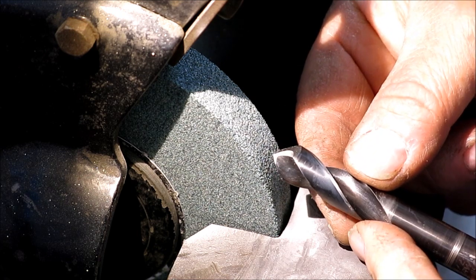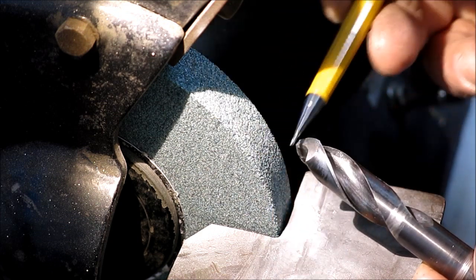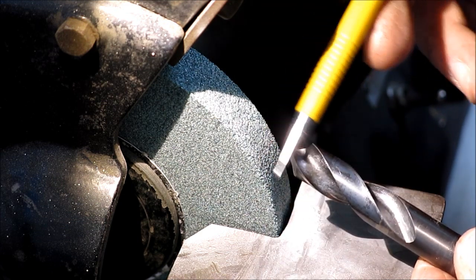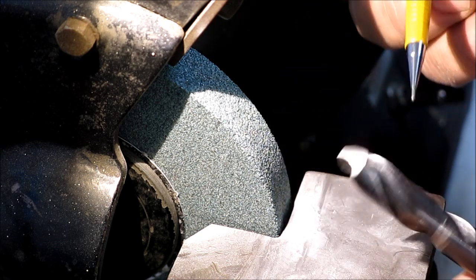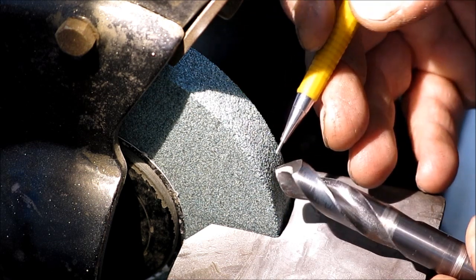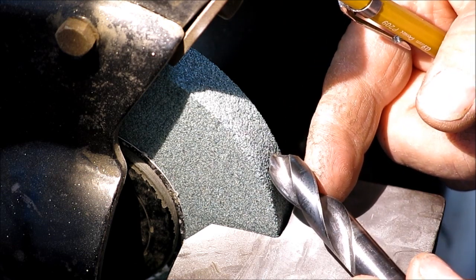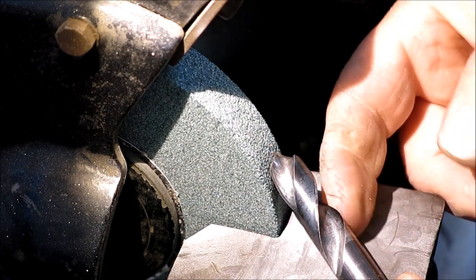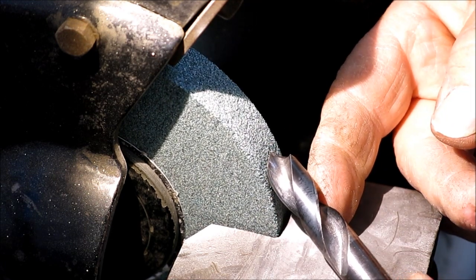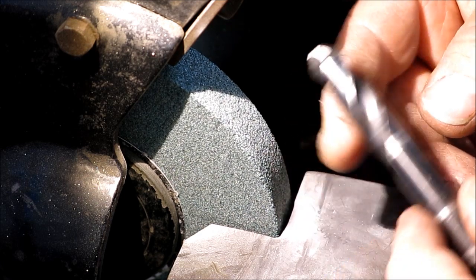Now what Tom's method is, that's backwards and weird from the rest of the universe, is when I learned how to sharpen drill bits, what I always had a hard time with was the back relief. I could get the general angles and the lips the right length, but getting that back relief and the chisel point the way I want, or correct, I always had a hard time with. So the method that I developed, or discovered, was I do it downhill.